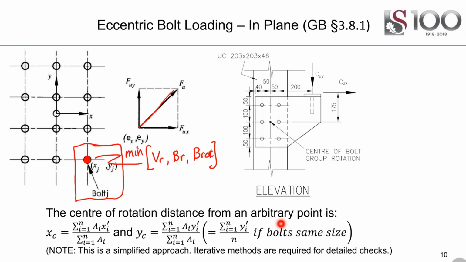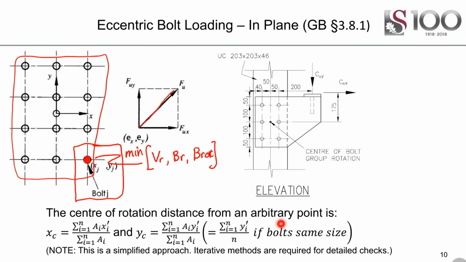What we will find is that one of those governs, and then the most stressed bolt in the entire group. So we've got 12 bolts. We need to make sure that the most stressed bolt at its weakest is strong enough. So we'd calculate the forces, find out, for instance, bolt J is the most stressed, and then make sure that bolt J is strong enough. So let's say it's 80 or 90% stressed, then we know that definitely all the other bolts will be more than sufficient. So that's the way of going about a bolt group in plane.